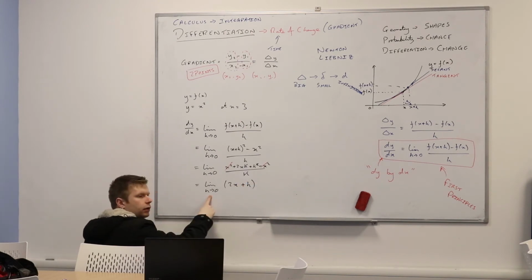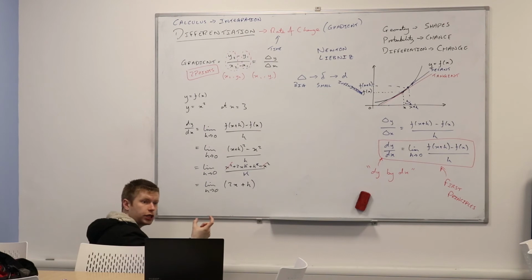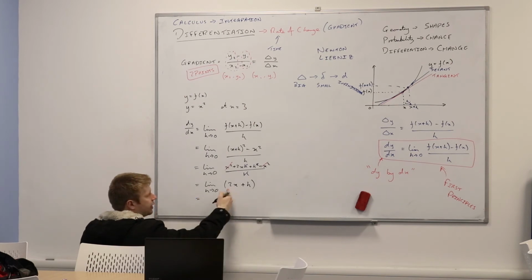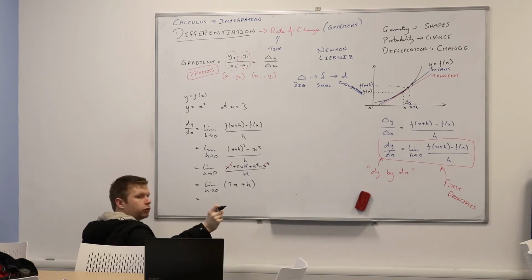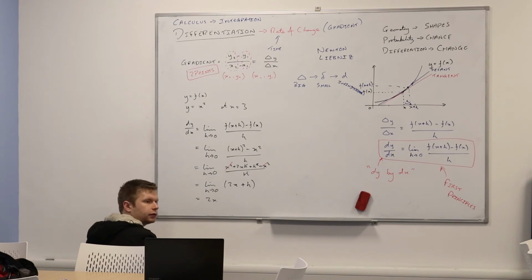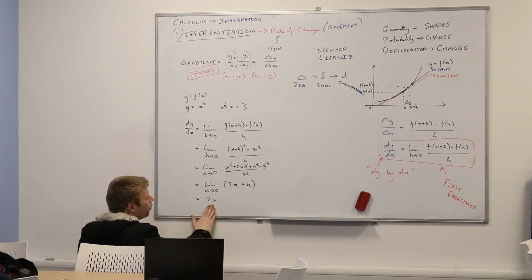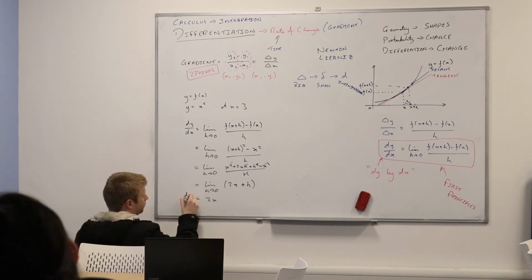Now think about it. What does this thing mean? Limit as h approaches 0. What does it actually mean? It's not equal to 0, but it approaches 0, so it gets so close that it basically behaves like 0. In other words, it's so small, it doesn't matter. So anything with an h in just becomes really, really small. Happy with that? Yeah? So in other words, what I'm left with is 2x. Now, what does this 2x correspond to?